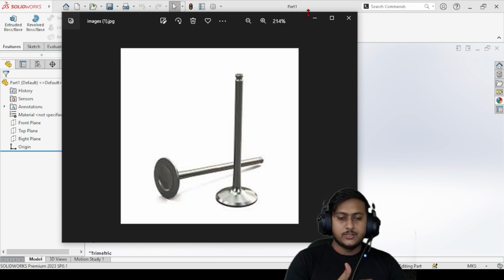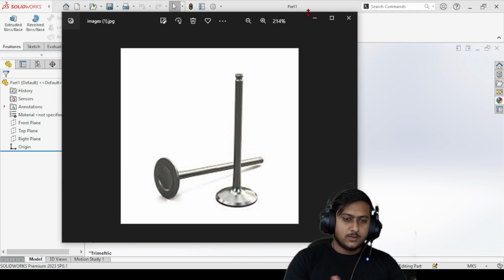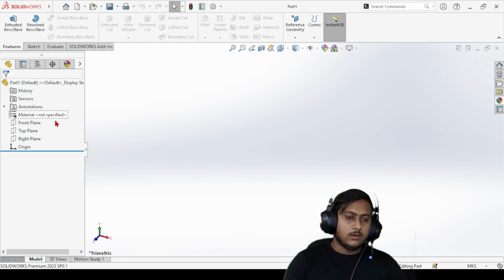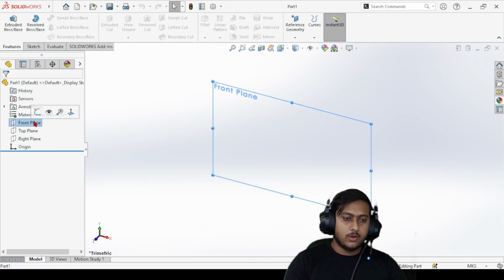You can take dimensions for the valve like we made holes in the cylinder head for these valves to fit in. Just take dimensions from those holes and then you can understand how that's going to fit inside. We are going to assemble all these things together in the upcoming sessions, so don't worry about it. With that, let's start making first the cylindrical thin body.